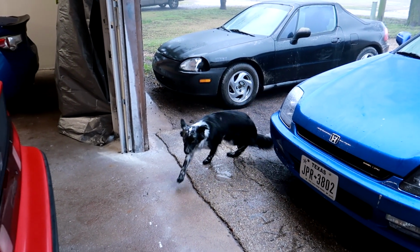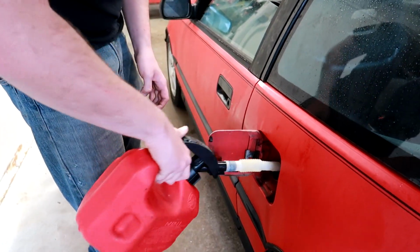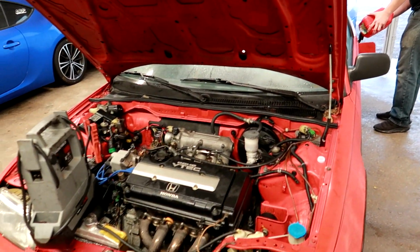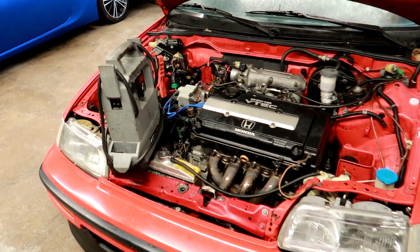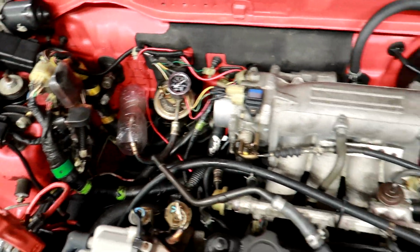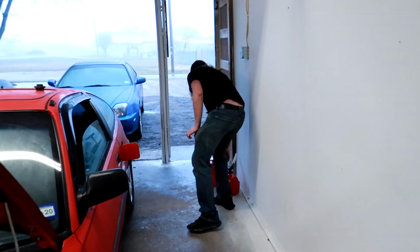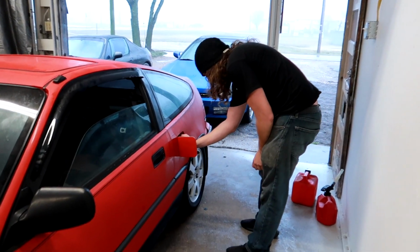Over here, Bella. Get out of the rain. Get out of the rain. Okay. All right. Wash my hands real quick. Yeah, probably a good idea.